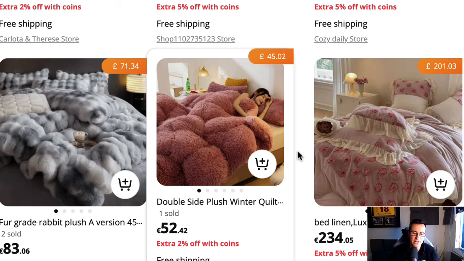Stay away from the generic typical duvet covers that anybody can go to any store in the UK and buy. Go for something that they will never have seen before. Get some UGC content to help sell it and stick it on TikTok, stick it on Facebook, stick it on social media, and you'll be on to a winner.